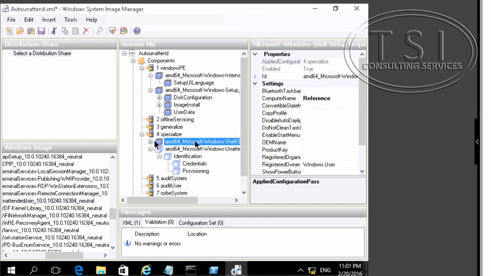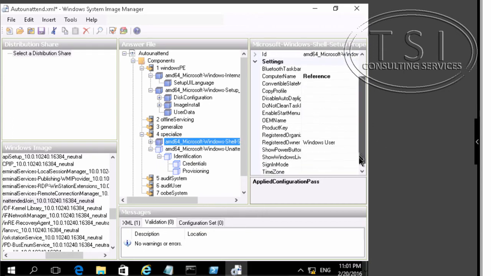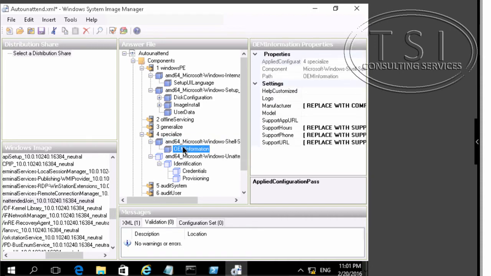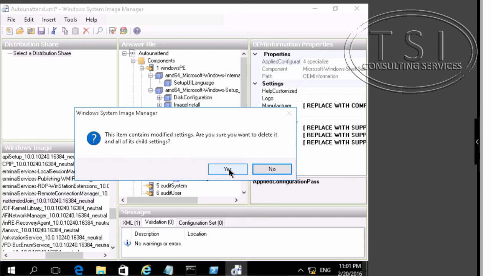Now under Shell neutral, I'm going to take the OEM Information component and delete this right here. Yes, because remember, this is a reference image.